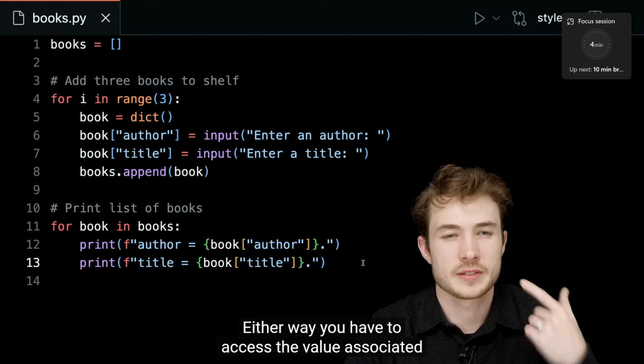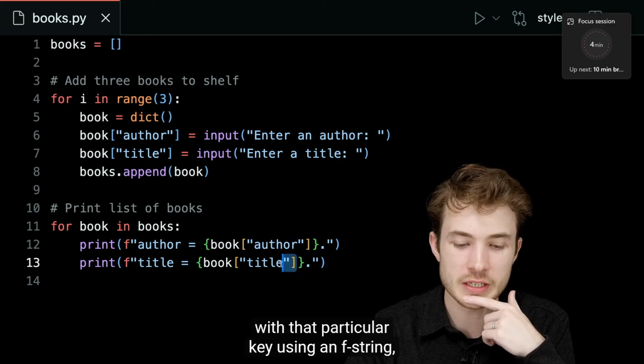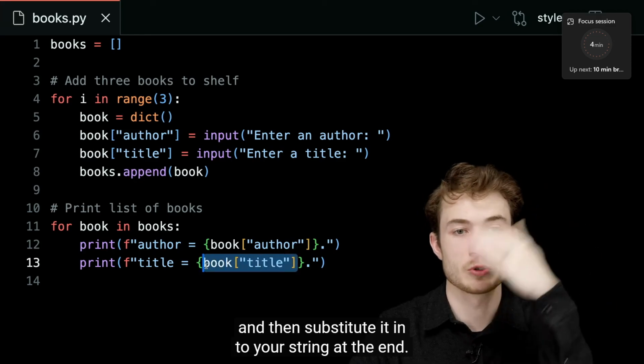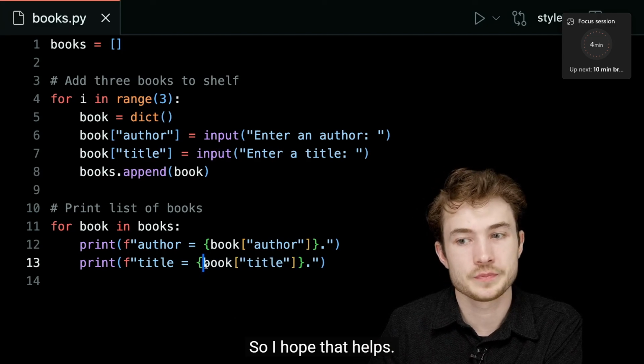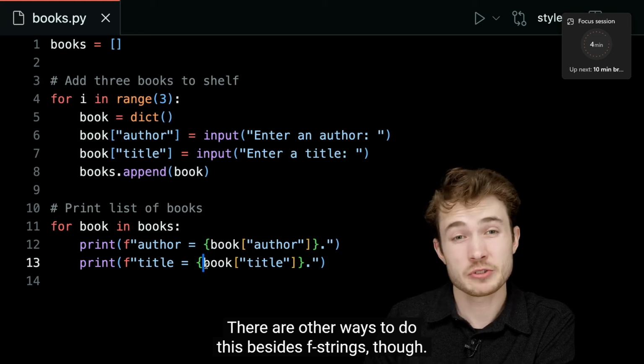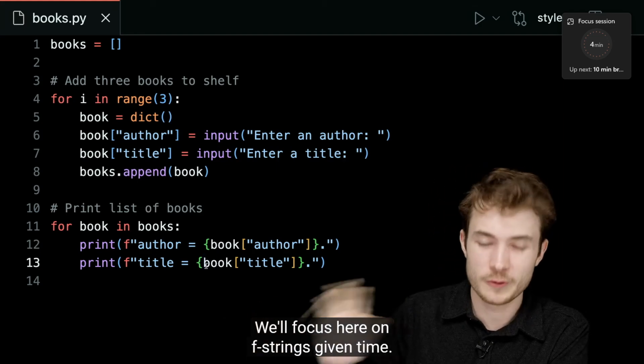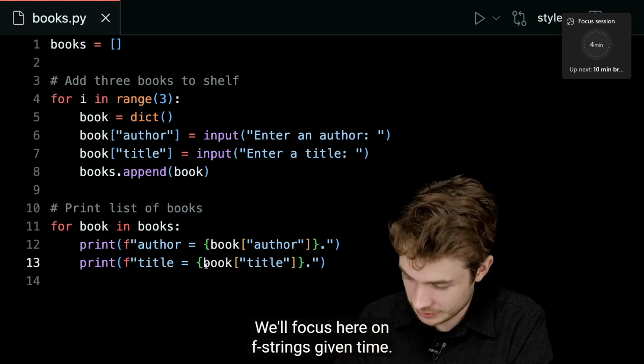Either way, you have to access the value associated with that particular key using an f string and then substitute it into your string at the end. So I hope that helps. There are other ways to do this besides f strings, though. You could use pluses and so on. We'll focus here on f strings given time.